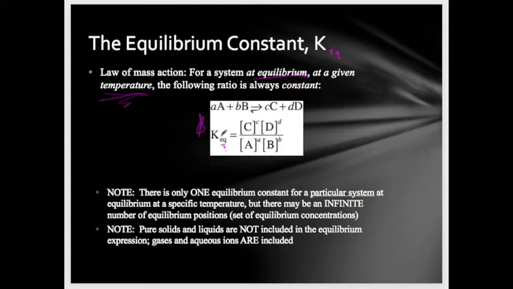So the law of mass action, this K value at a given temperature is equal to something very simple. On the top of the ratio, we have our products, the concentration, right? That's what the brackets mean. Concentration of products raised to their stoichiometric coefficients multiplied together. Now, right away, I'm anticipating that people are going to confuse this with something else. First of all, we have differential rate laws, right? And the differential rate law looks like this for this reaction. For the forward reaction, I could write the rate law like this.